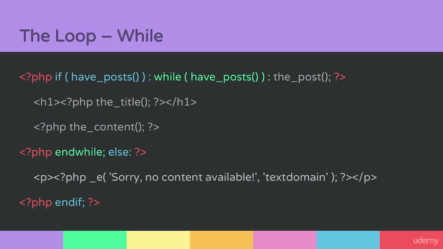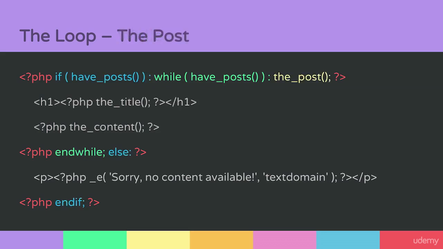It'll say for each post that you have, go ahead and do the following. So this will come in handy, not so much on single pages, but on a blog listing page or a page where you have to display a bunch of custom posts and things like that. That is where this while loop comes in handy, so that it'll execute the same code for all of the posts or pages or whatever it is.